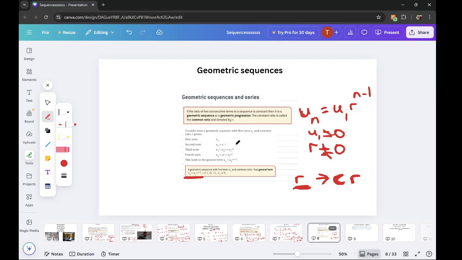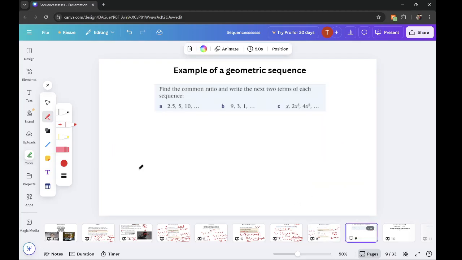Now, I'm going to go through this again, this part over here, which explains the equation. So u1 is once again equal to u1. That's the same. u2 is equal to u1 times by r. Sorry, this should be u2. u3 should be equal to u1 times by r squared. Now you see a pattern over here, obviously. You're just multiplying it repeatedly. You're multiplying the common ratio again and again, which is where you get this formula from. Now, I think it'll make a little bit more sense once we do some applications.